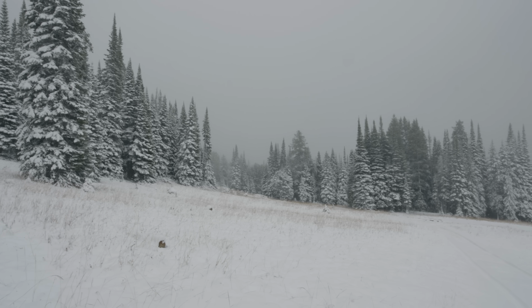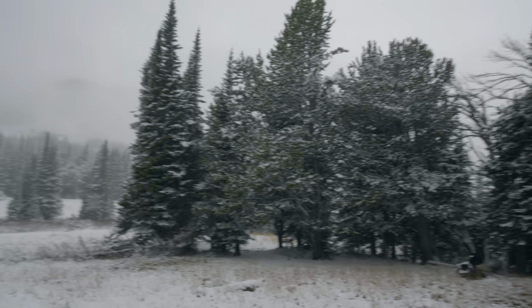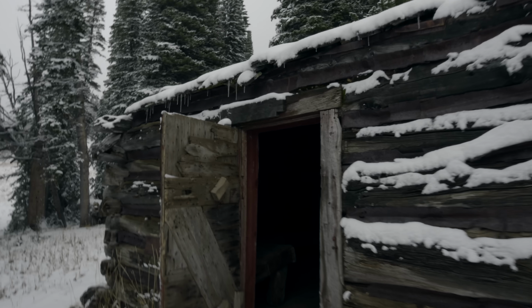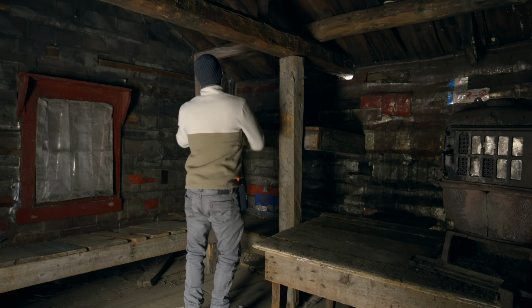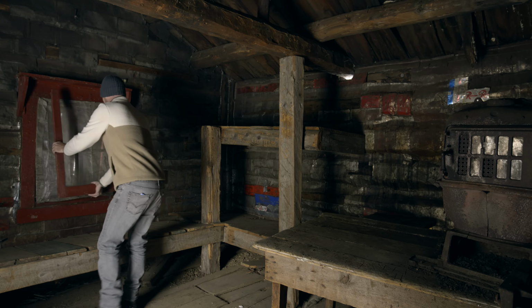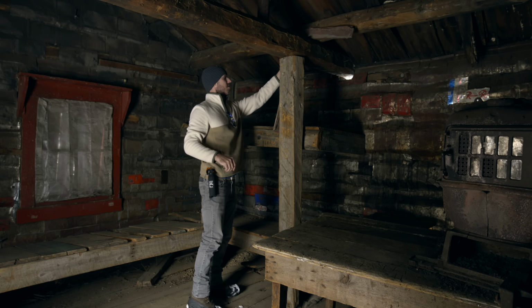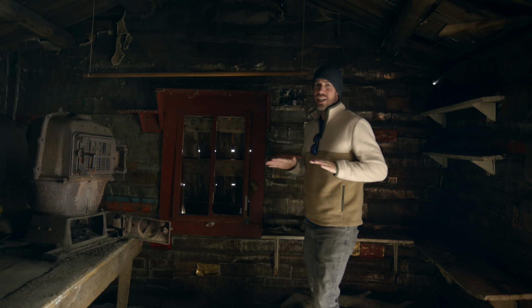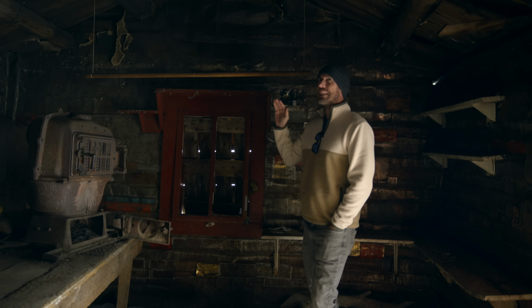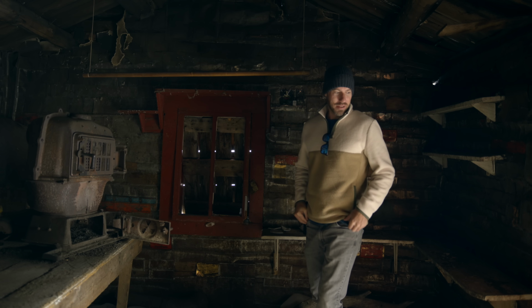Check out how pretty the mountains look though. Well, you can't really see the mountains again, it's all foggy again. It's a shame we couldn't spend the night here because of the mice. Looks like this used to be part of the frame of the window. Really held up there. I would love to live in a cabin like this. A little bit nicer. Maybe with a ceiling that wasn't leaky and floor that didn't have mice coming up underneath.